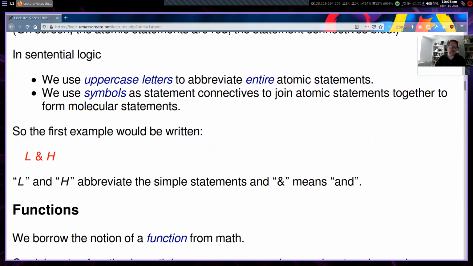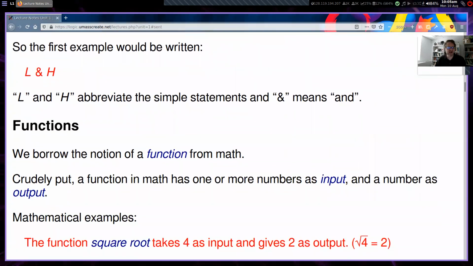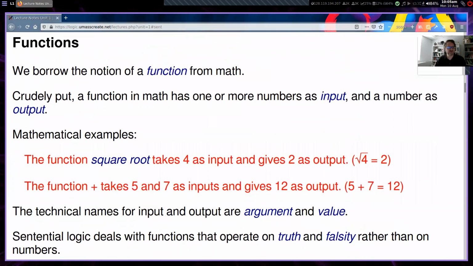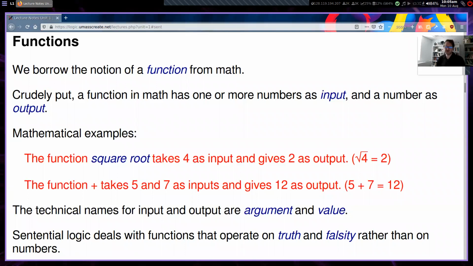And how exactly do we understand these statement connectives as applying to logical form? Well, we're going to understand them as standing for a certain kind of function. What's a function? Well, the notion of function is probably familiar from math, but if it's not, let's talk a little bit about what we mean by a function. So a function is something that has inputs and outputs. When we're dealing with numbers in math, a function will take a number or multiple numbers as inputs and give you a number as output.